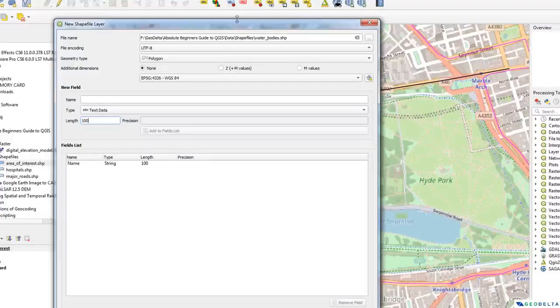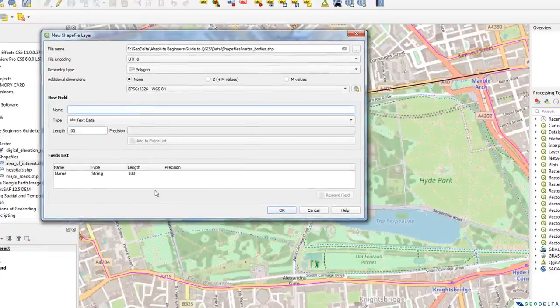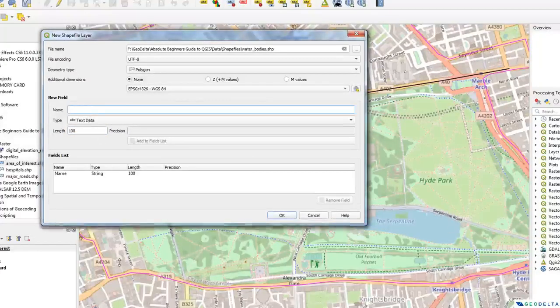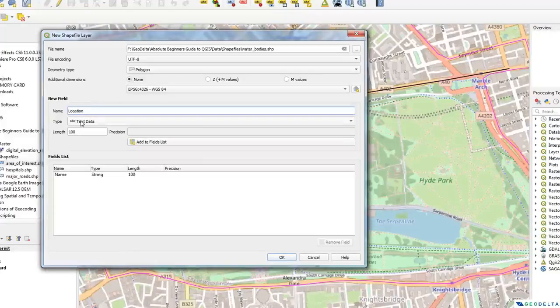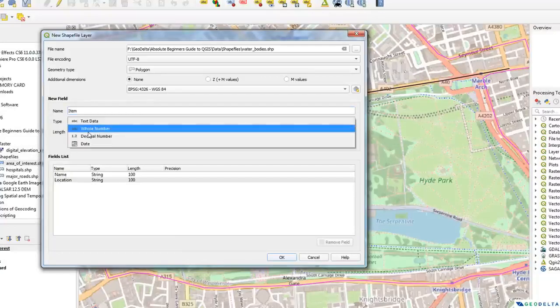Alright, so apart from the name, I can maybe add something like the location, because we know that all of these are actually located in London, but it would be actually good to add another column called location, and that's also going to be text data. I'm going to leave it as it is, and maybe I can select each item by a number. Let's say item number 1, item number 2, 3, and so on. Maybe I can create one more column called item, and instead of the numbers being text, I can actually make the numbers to be whole numbers, isn't it?